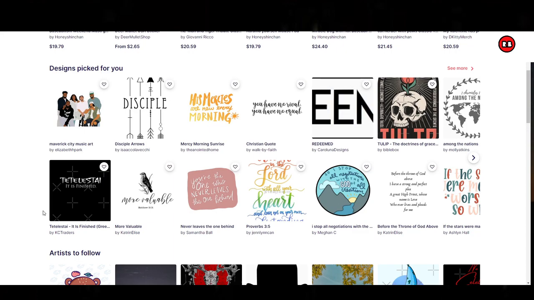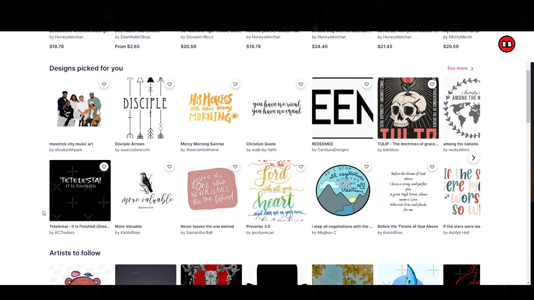Redbubble, in order for you to get a sale on Redbubble, in order for you to get likes, in order for you to get orders, in order for you to get attention, what you need to do is control the amount of traffic you get. Does that make sense? And traffic is completely controllable in different aspects.